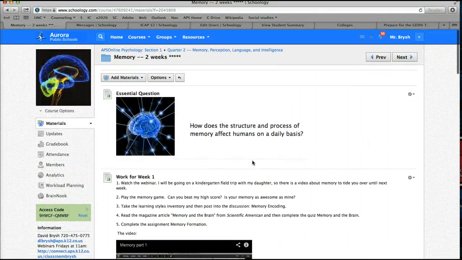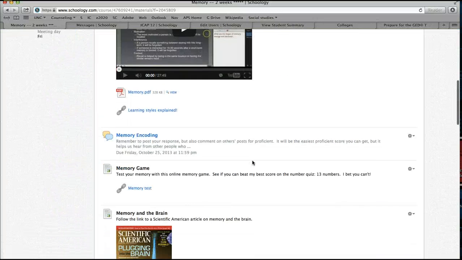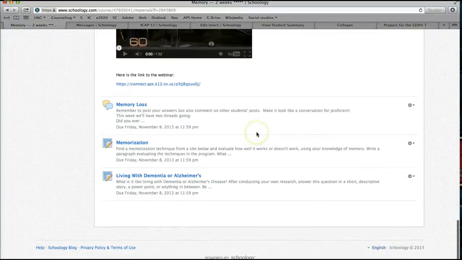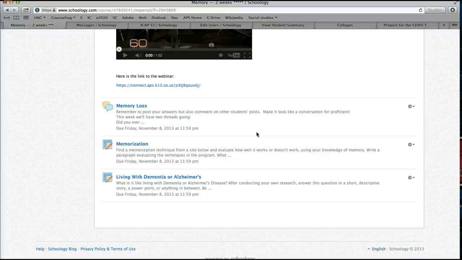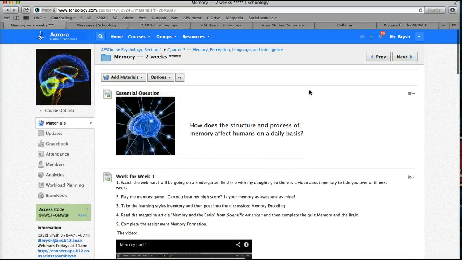At the end of this week, we have fall break in between, so you don't have to work over fall break, or you could get all of this done over fall break and have some time off the week after that. But you should know all there is to know about memory, memory formation, how you retrieve it, how to memorize things, and living with dementia or Alzheimer's, because when we get back next week, we're going to do a test over memory and what you've learned about memory.